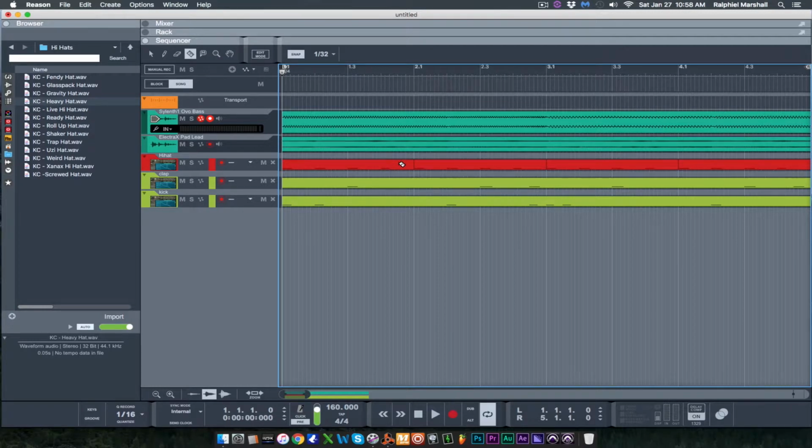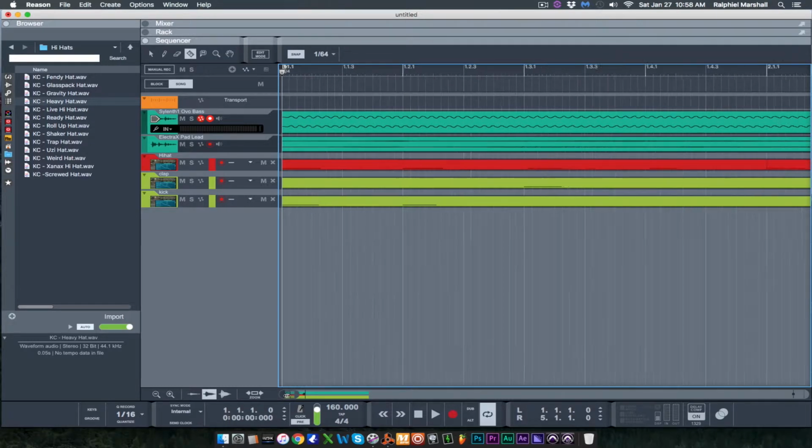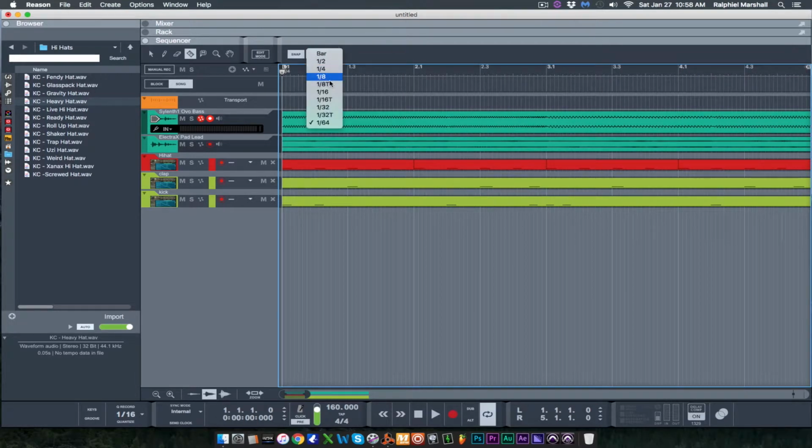It gives you more options for snare rolls depending on the type of music you're doing. If you do 64, as you zoom in, you get more and more lines. But for this tutorial, I'm just going to have my grid on 16.